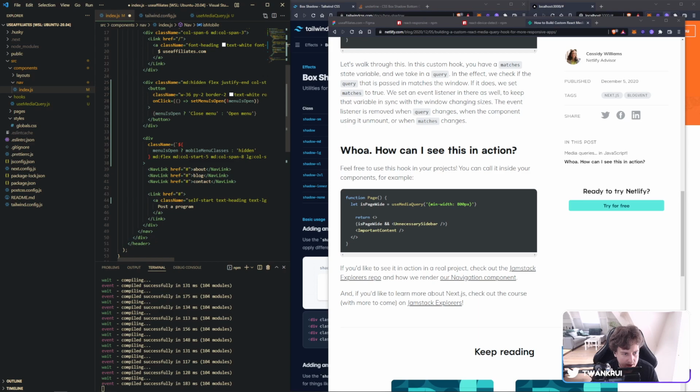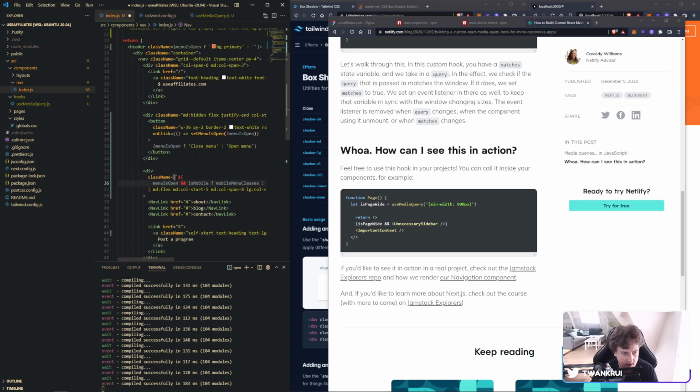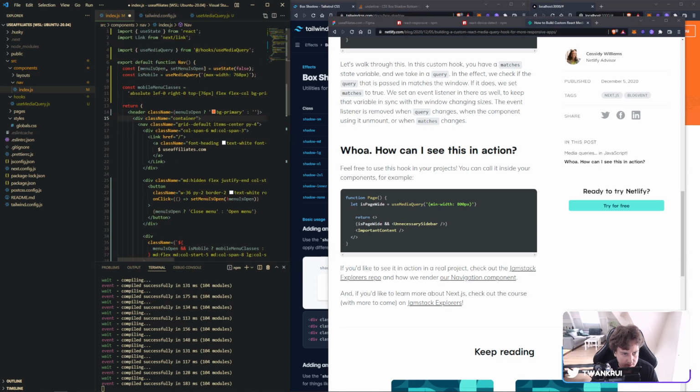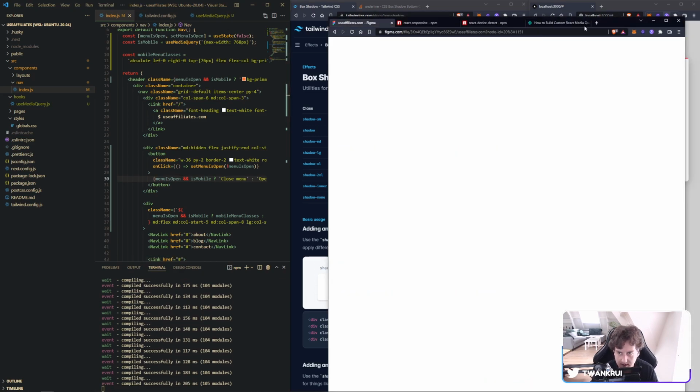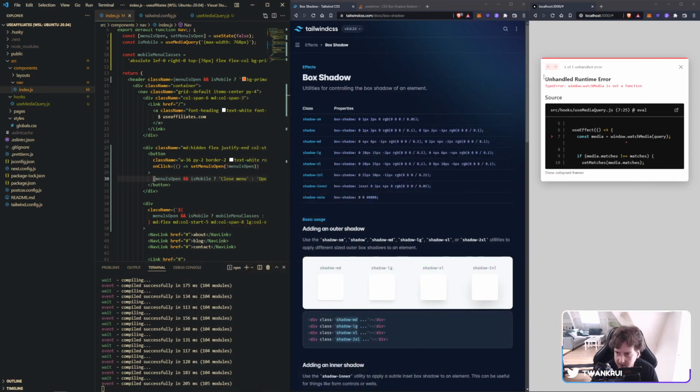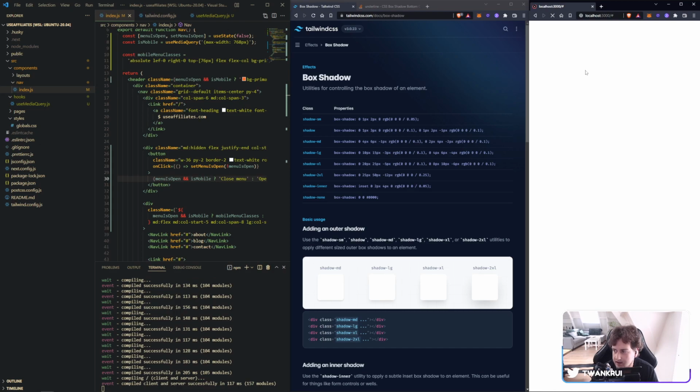Okay. So if menu is open and isMobile, it's open. Maybe we can create another check for this, but for now this is fine, right? Okay, I use this in multiple places, but let's just see if this works. And it doesn't.